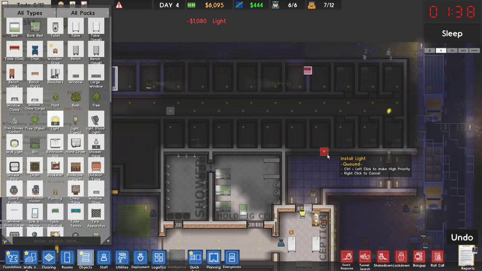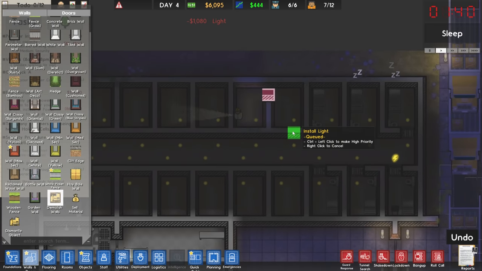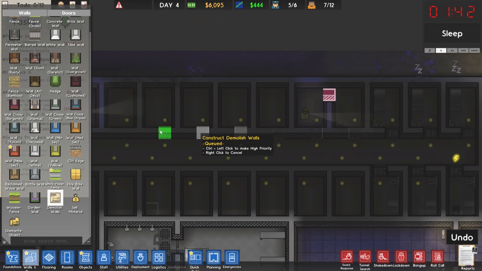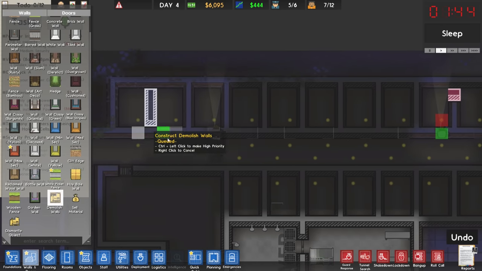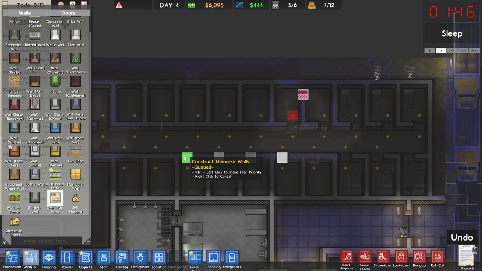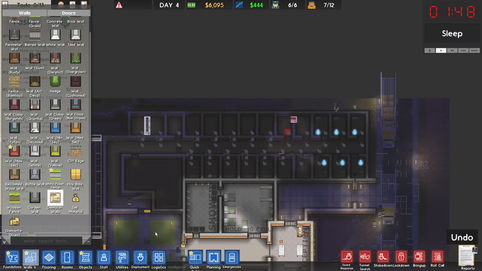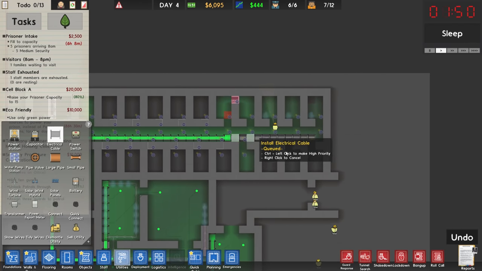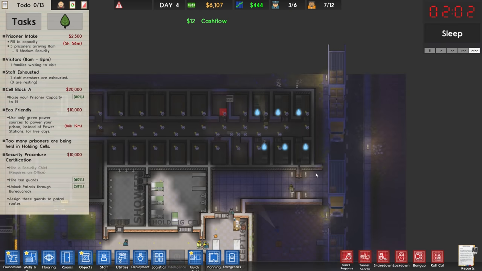So we'll do that. We can go ahead and we can go to walls and we can say demolish. And I'm basically going to say that we're going to demolish each of these sections of walls to make sure nobody gets stuck in these rooms. So we'll get rid of all of those. We'll get rid of all of these. And we'll prioritize all of that just to make sure it gets done a bit quicker. In terms of power, it's not actually getting up to the end of that hallway, which is a little bit annoying, so we'll go ahead and prioritize that as well.